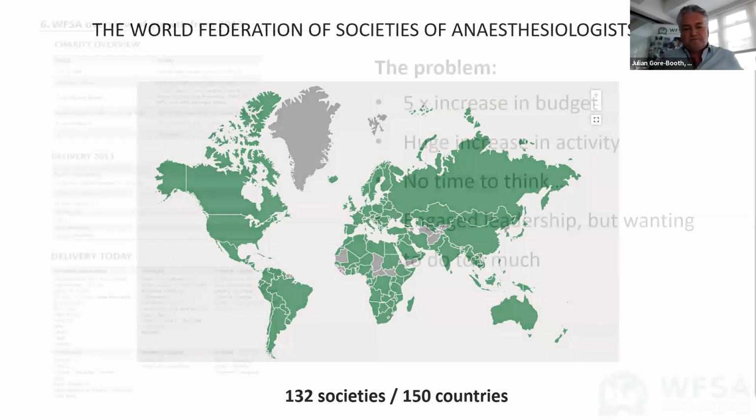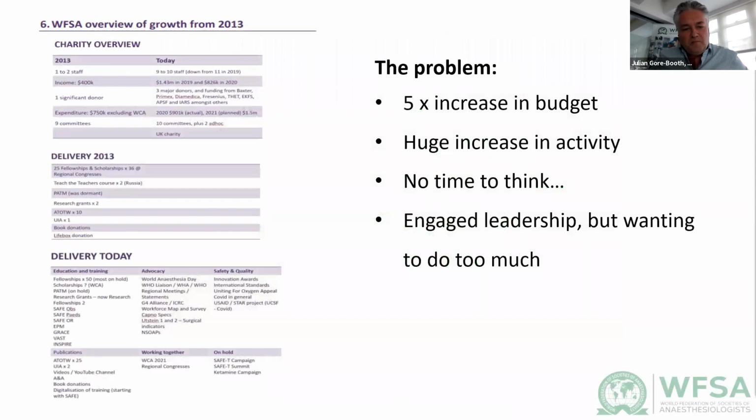Next slide, please. So you don't need to read the stuff on the left, but what we're trying to show with this slide is that the organisation went through a period of growth. We are a small charity. We grew from sort of $300,000, $400,000 to around 5 times that over a period of a few years. But the real message is just that there was a huge increase in activity.